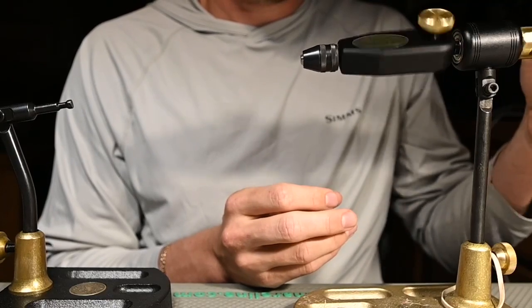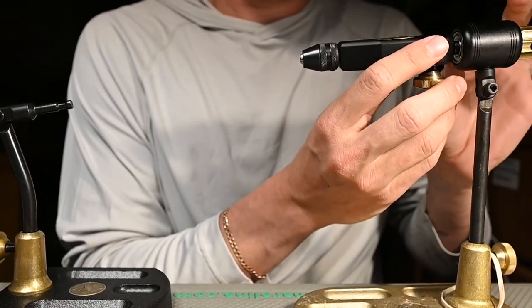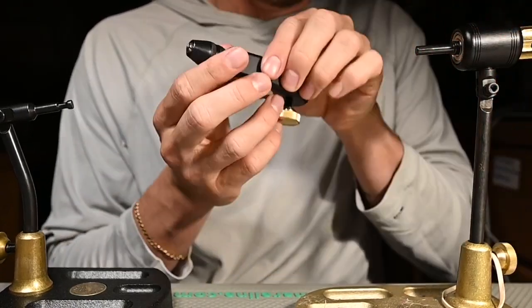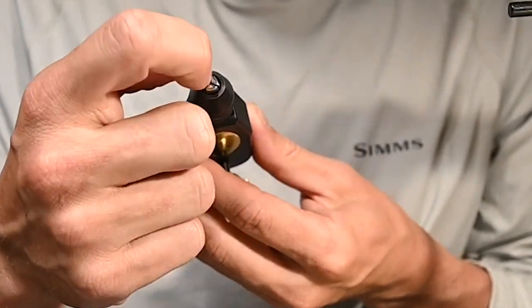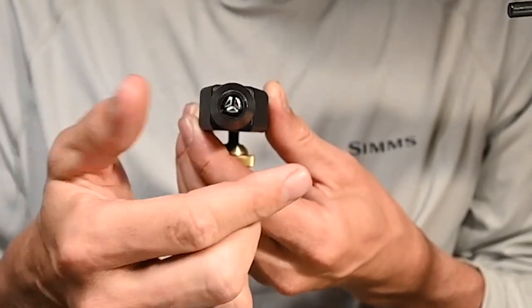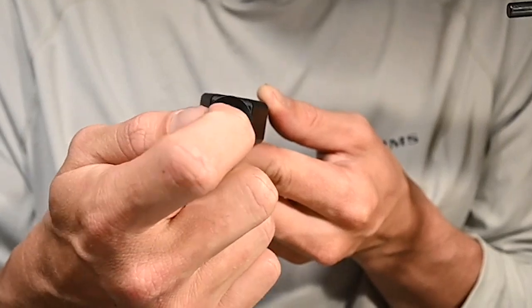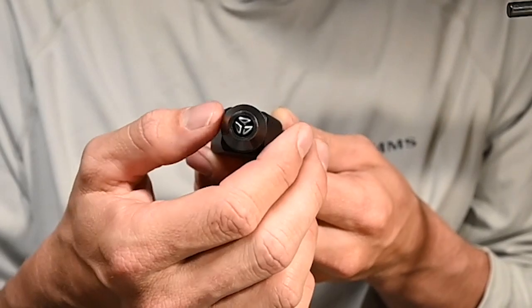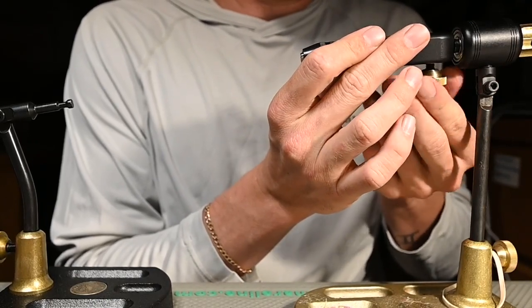We're going to use this for the rest of the demonstration. Let me show you a little bit of what's going on here. In the vice you're going to see what they describe as the chuck — this head screws and unscrews, and it tightens the space between these three pillars, or the chuck as Regal calls it. We're going to slide that in, and this is where a lot of questions arise: now that you have the tube fly head attached to your vice, how do you tie a tube fly?